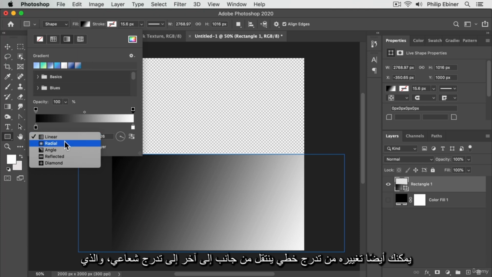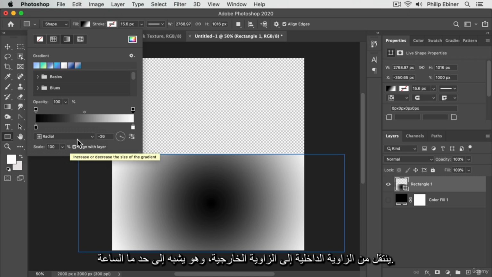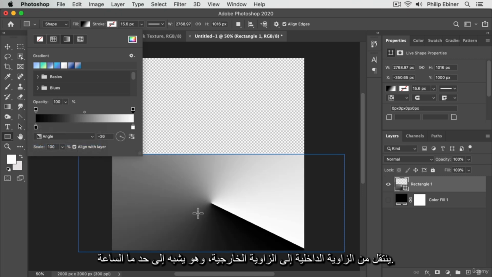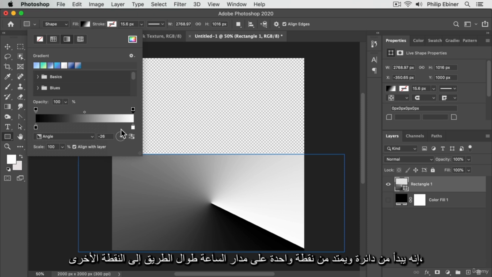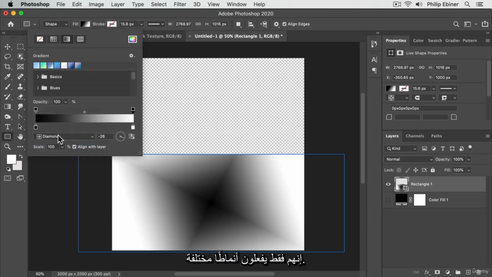You could also change it from a linear gradient that goes from one side to the other to a radial, which goes from the inside to the out. Angle, which is kind of like a clock. It's like a circle, and it goes from one point all around the clock all the way to the other. Reflected, diamond, they just do different styles.